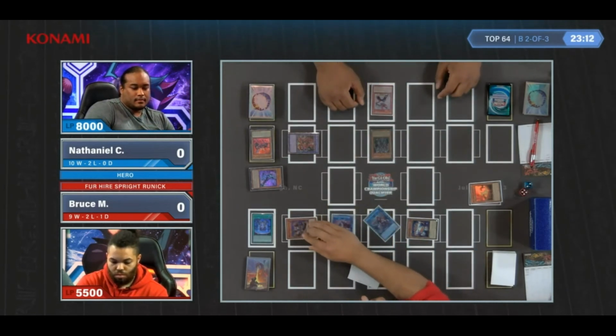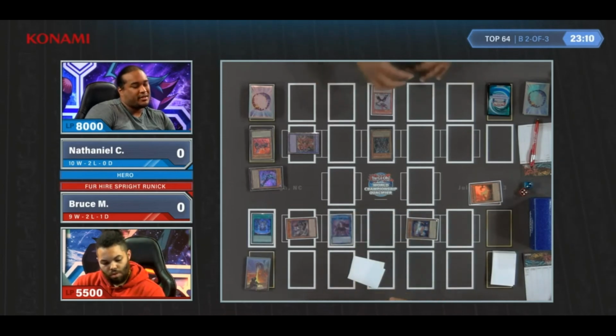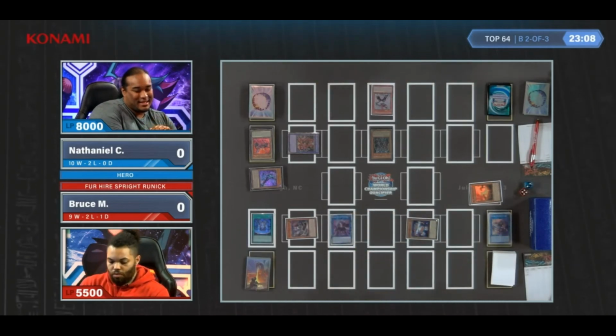So he's going to bring back 2 monsters for hire. It's going to be Dompa and Falgo. Summon Dompa, Falgo. Yeah.